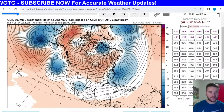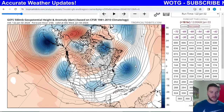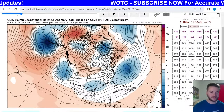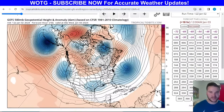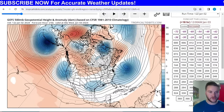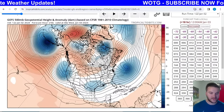So what you're seeing right now, you have a low pressure system as we go through today that is moving off the coast of the East Coast, and that is no longer with us. That is into portions of the Atlantic Ocean. Our next area of concern will be down here towards the Gulf Coast, into Texas Hill Country, into the lower Mississippi Valley as we go into your Tuesday afternoon time frame, so right now into your Tuesday night tonight. So we'll keep an eye on that storm system.